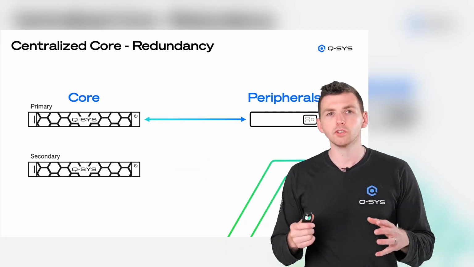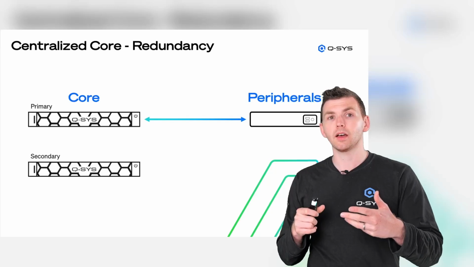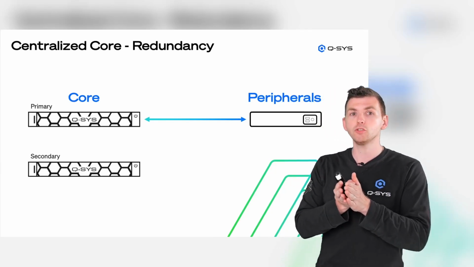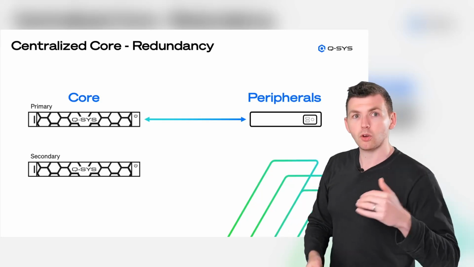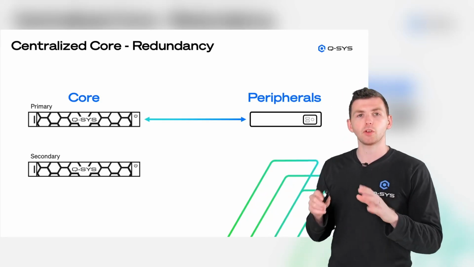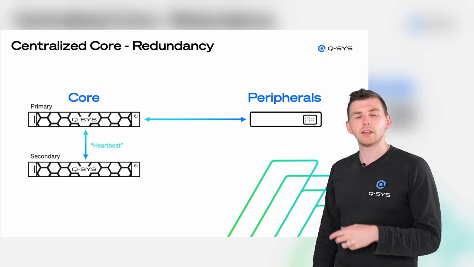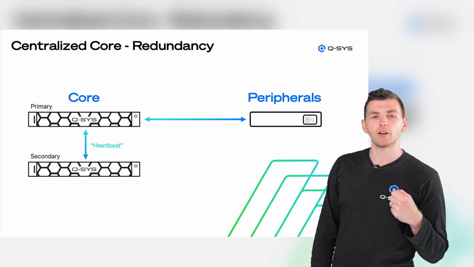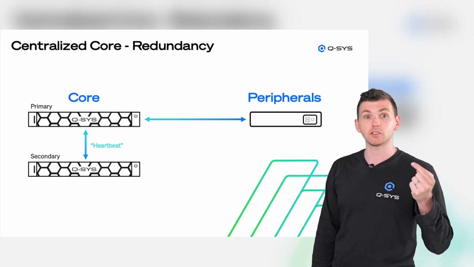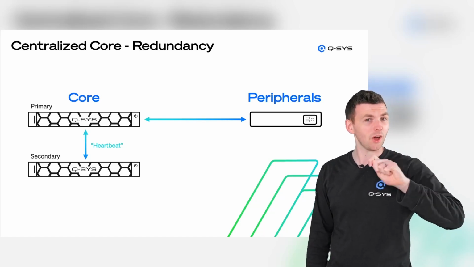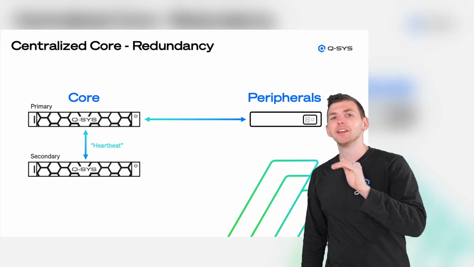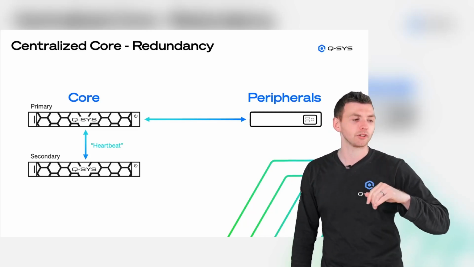Now, what happens when the programmer deploys the design is that the design actually goes to both of them. They synchronize together. The primary core is running the system as it would be if it was on its own, but the secondary is just monitoring that primary for a heartbeat. Basically, once a second, it's just saying, hey, everything all right? You still there? Everything good? Yeah, need any help? No? Okay, I'll just go back to sleep. It's just kind of in standby, and it's monitoring the primary.